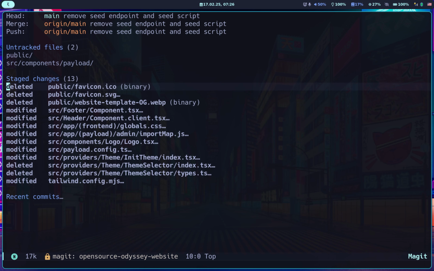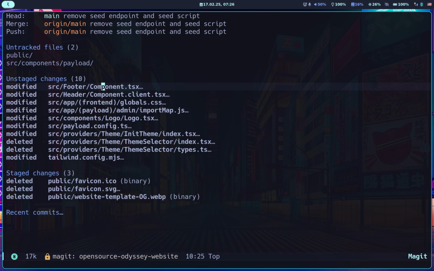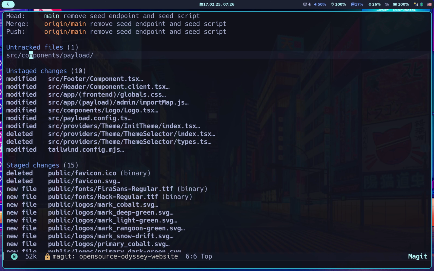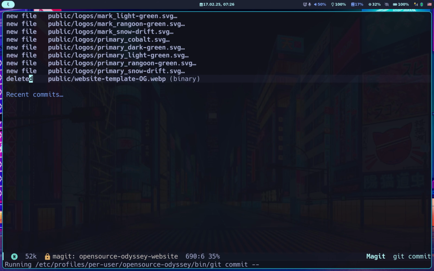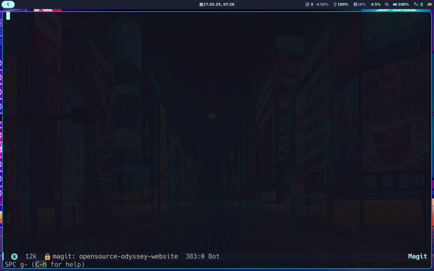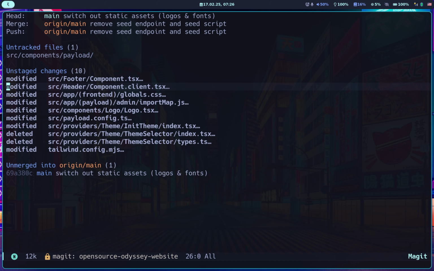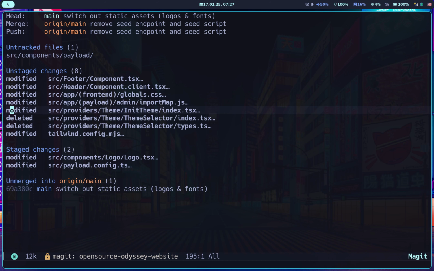So we removed some of the old static assets that we had. So let's get rid of those and include the public folder into our project. So let's say switch out static assets, logos, and fonts. Great. The second thing we did is we adjusted the logos in the header.